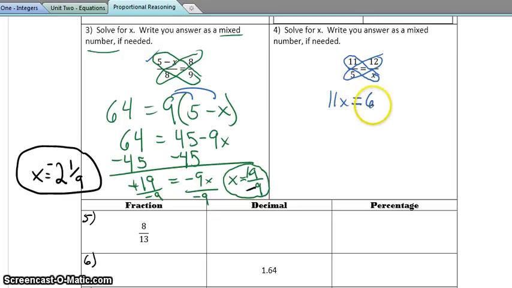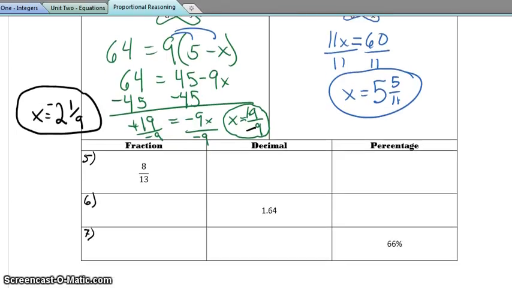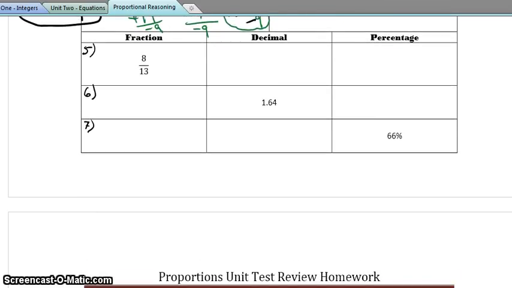Putting your final answer as a mixed number. I'm sorry for the delay. X equals, okay, 11 goes into 65 times. 11 times 5 is 55. 60 take away that 55 is a 5, and our denominator stays our denominator. We have a mixed number, just like the directions say. We're good to go. Okay. Got to be able to do this without a fraction here.